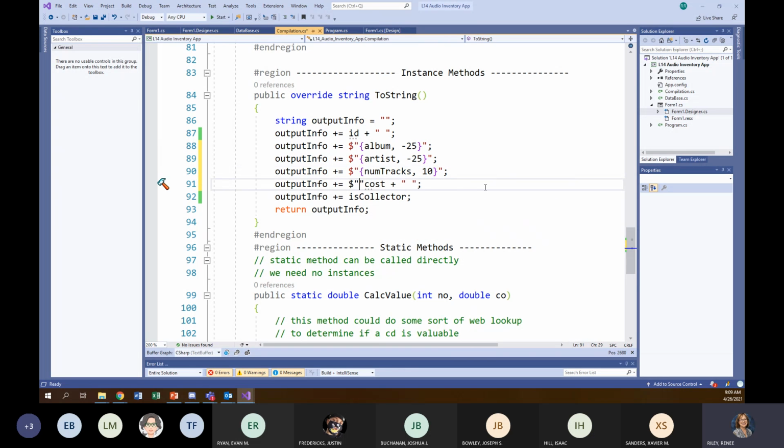Now our cost, it's been looking pretty ugly, so it'll be good to clean that up. Our cost should be, oh, let's say 20, and then we want it formatted as currency. We should be able to put all of that stuff in there in our interpolated string. Then lastly, our is collector information. That's just going to display true or false.